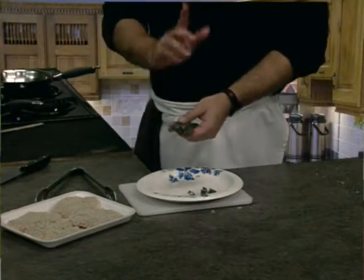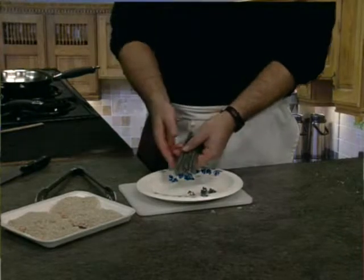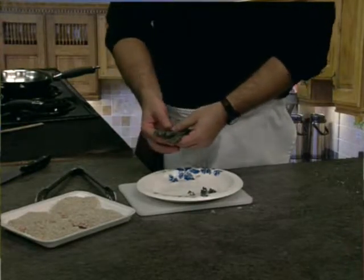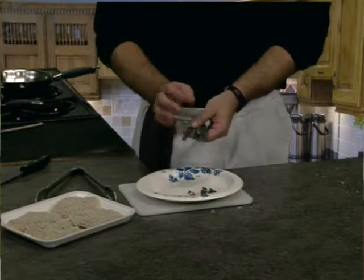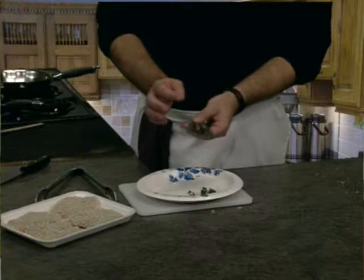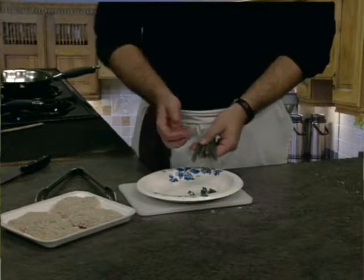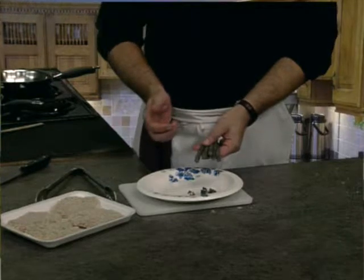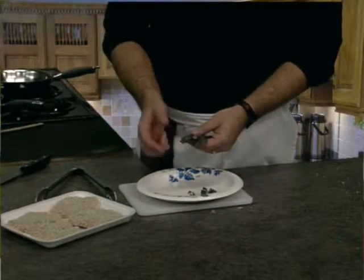Now the ends, don't throw them out. You can freeze those. You can cook them longer to break down all the fibers. And you can use them in anything, salads, even like canned asparagus, nice and mushy. Some people say, "Oh, it's gross, it's mushy." No, it's not. You mush that asparagus up, add that to your rice, add that to your salad, add it to anything, and you've got a nice, inexpensive asparagus taste.